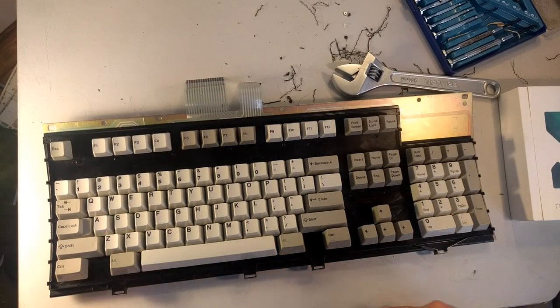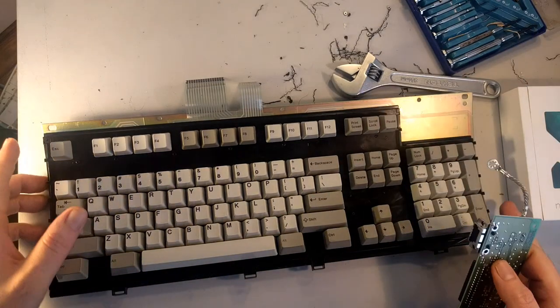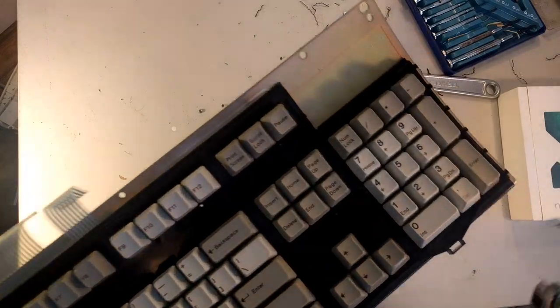That's about it. I'm going to put the PCB back on. I'll show you how to do that real quick, and I'll put it back in the case and we'll try it out.